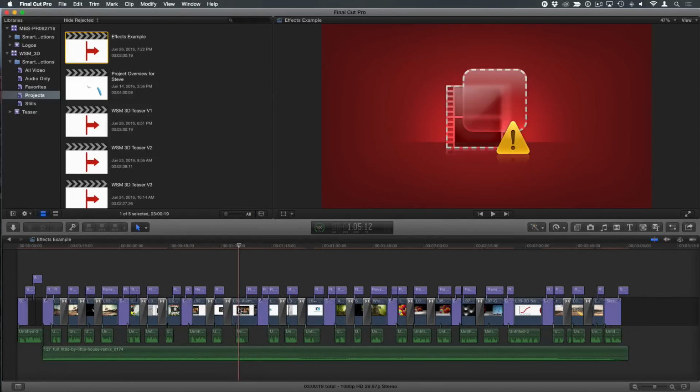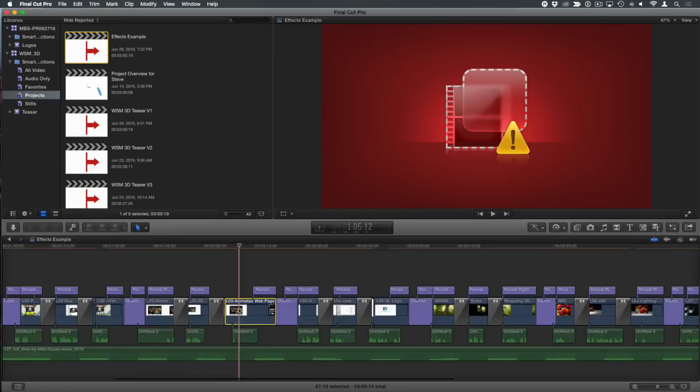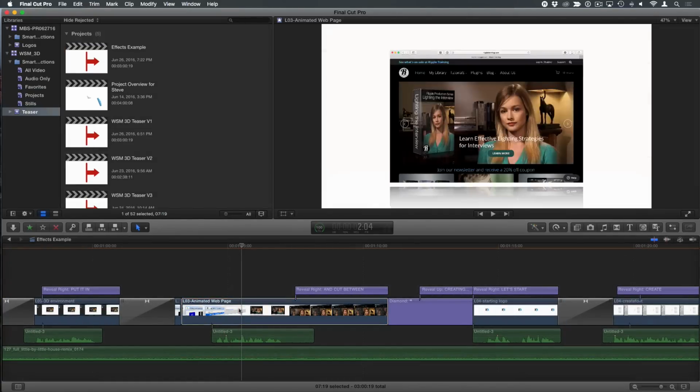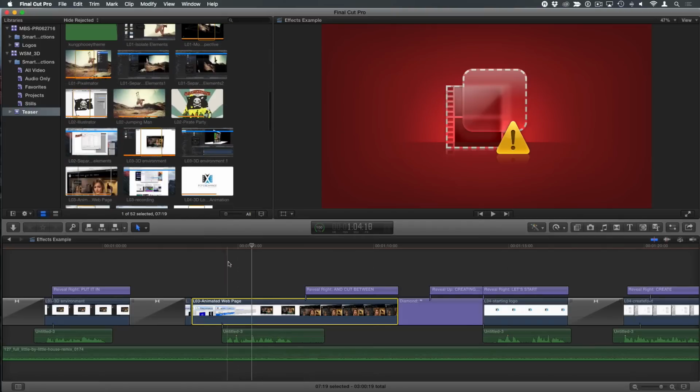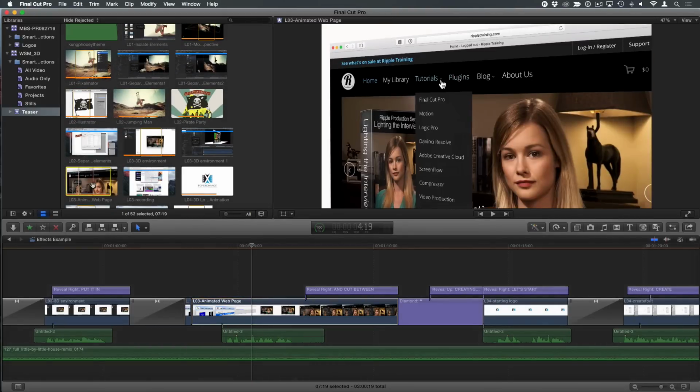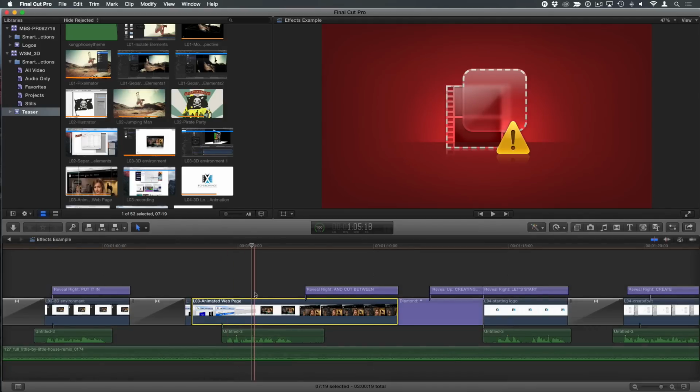The thing is, if I select that clip, we can see the thumbnail is fine, right? Shift F to reveal in the browser, and it's fine in the browser. Sometimes I have to do Shift F twice to really locate it. There it is. Okay, so wait, what's going on? The clip's there. Why does it say that?